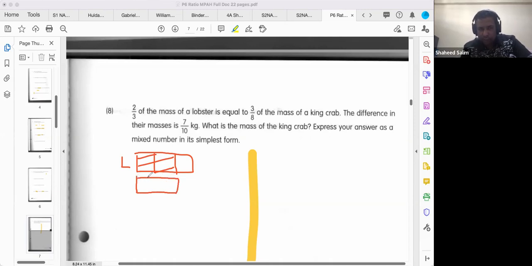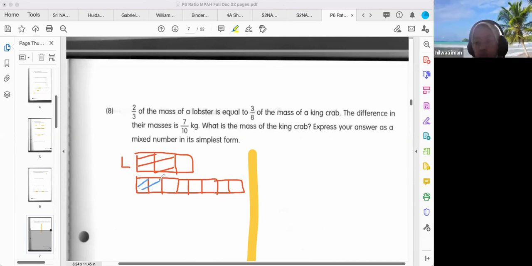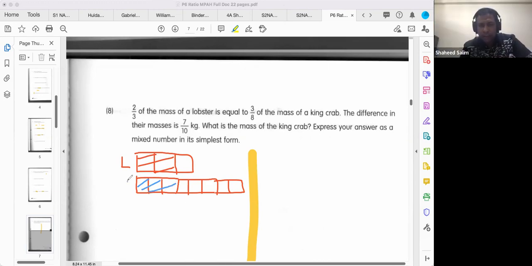So down here you have 3 parts, you know. But you must have a total of how many? 8. So down here 3. You have another 3 plus another 2, something like that. Okay. Are you confused? Sorry, can you unmute yourself? I cannot hear you now. A bit. Okay, so now you see down here, crab.